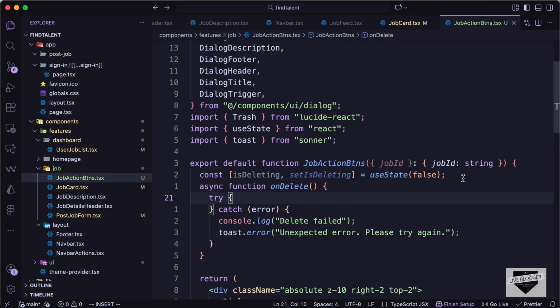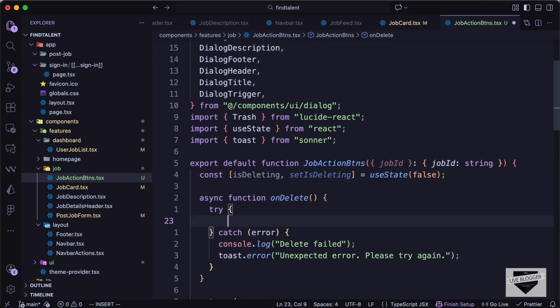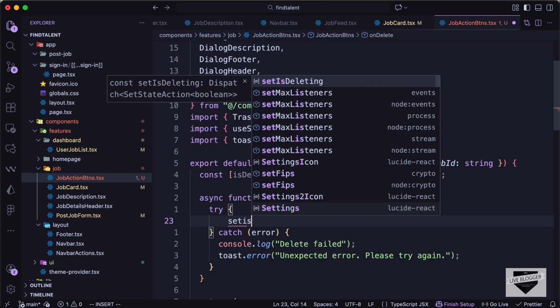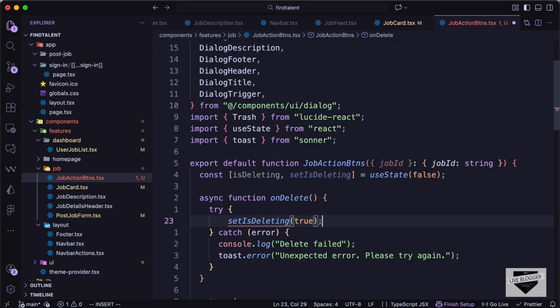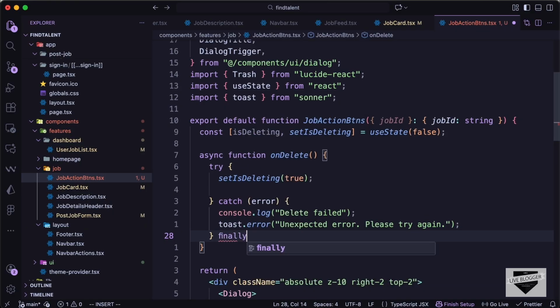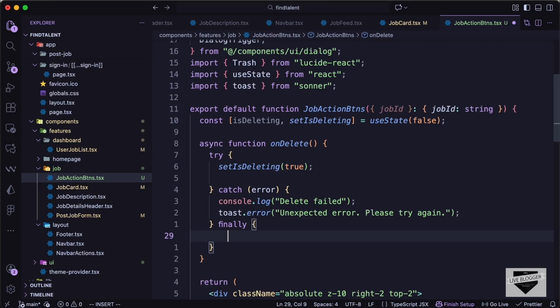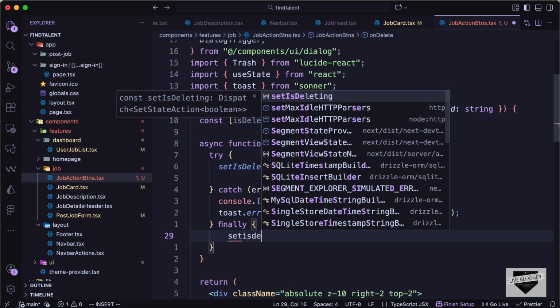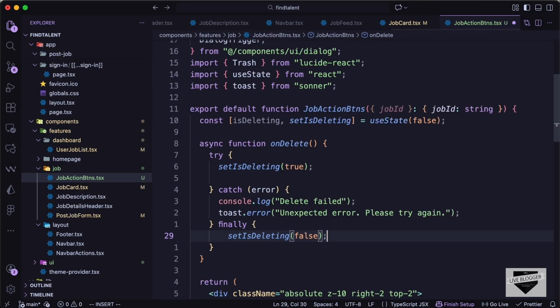Now when we start the deleting process, the first thing we will do is set isDeleting to true. And in the end, let's add a finally. This will run whether we have an error or not. So here let's set isDeleting to false.